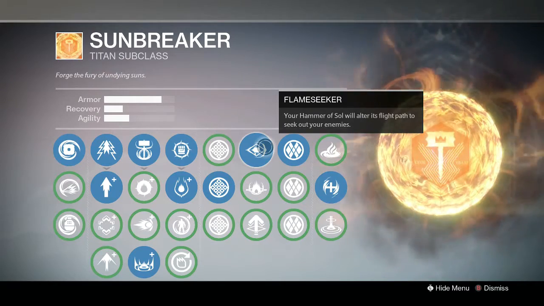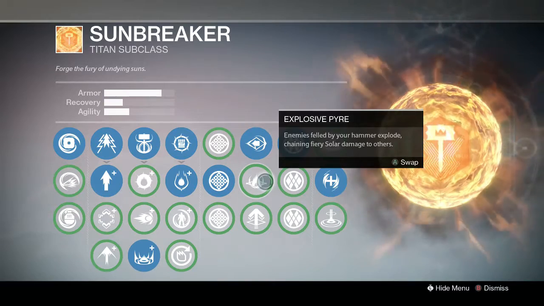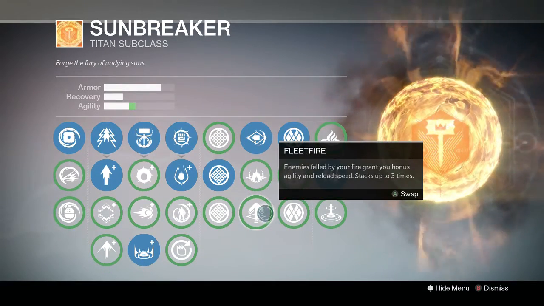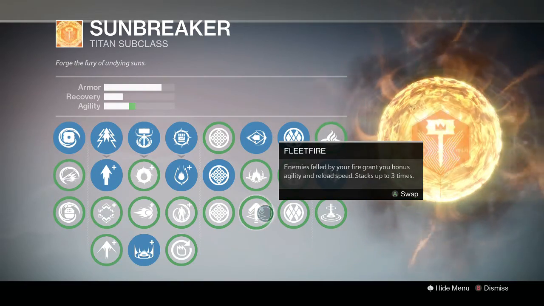And again, this can be modified in several different ways. So you first have Melting Point. Now this is the one I choose to run all the time. Burn away your target's defenses. While burning, targets are weakened to both you and your allies. The reason I use this all the time is, like it says, targets are weakened to you and your allies.